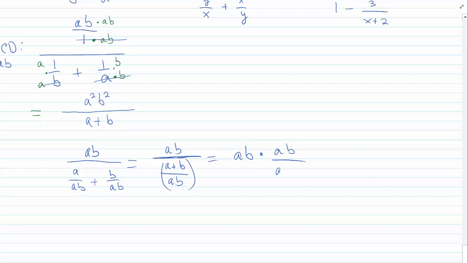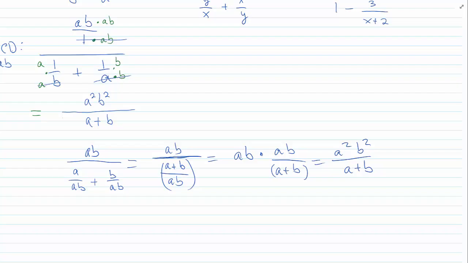And then basically you ended up with the same result, right? A squared B squared over A plus B. Right? And you can't simplify it because the denominator is not a multiplication, it's a sum. So there's no formulas here that we can use. So that's the final result.